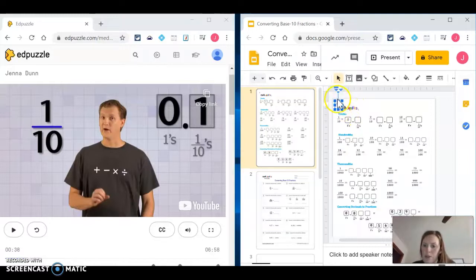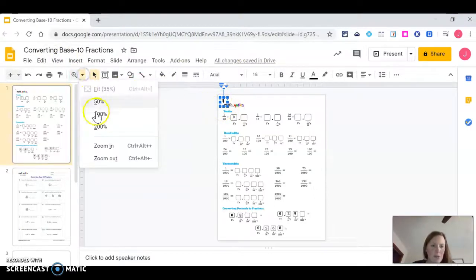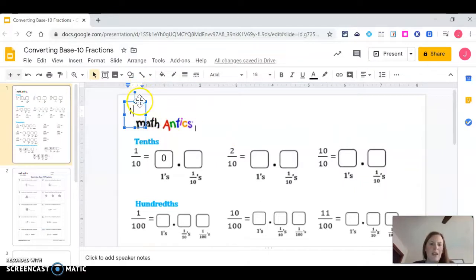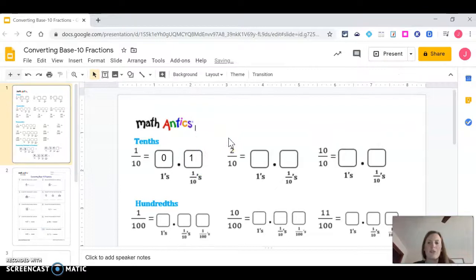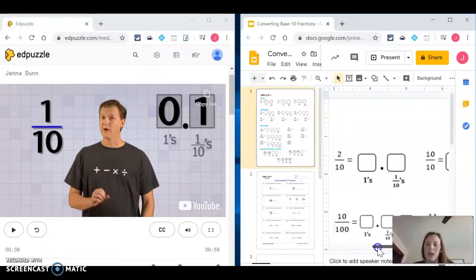What you might want to do is the split screen is really nice, but maybe as I'm filling it in, it's going to be better for me to make that bigger and even probably zoom this in. Maybe that's part of my problem too. So let me make that bigger. I was having trouble before working with the text box, so now it's much easier, I feel like, to use. I can go back, and I'm just using my minimize, maximize there. Then I can move on to the next thing. So I did that one. Then in my video, I'm sure next it's going to do this.